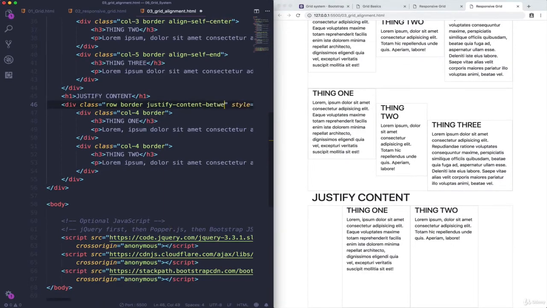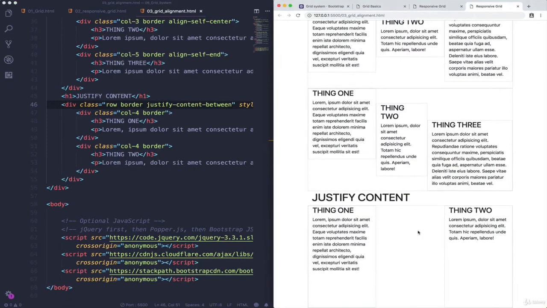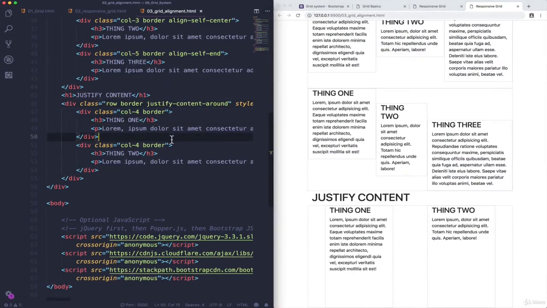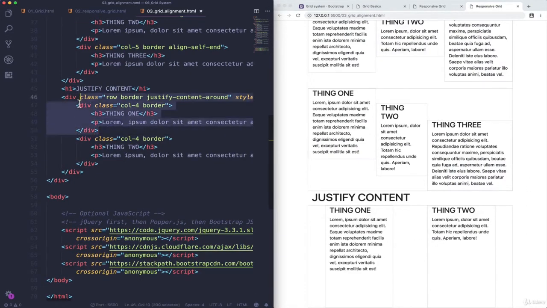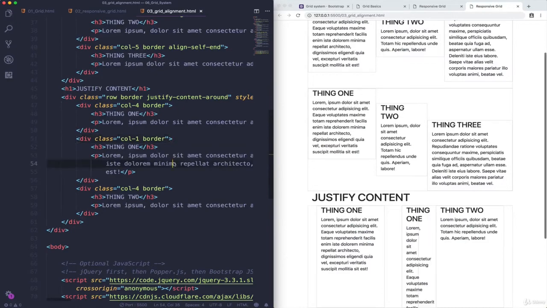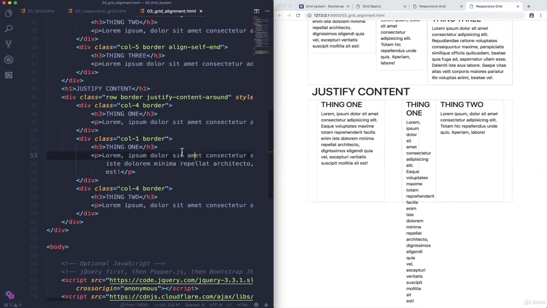I can also do between, where between takes the space, those four units, and puts it between whatever items. Now, if we had more than 2 items, it would split it up between however many items we have evenly. And there's also around. And around is like between, except it also adds space on the outside, if that makes sense. So if I were to add one more of these in here, but this one, instead of column, let's do column 1, a really tiny thing. Oh, very ugly, isn't it?